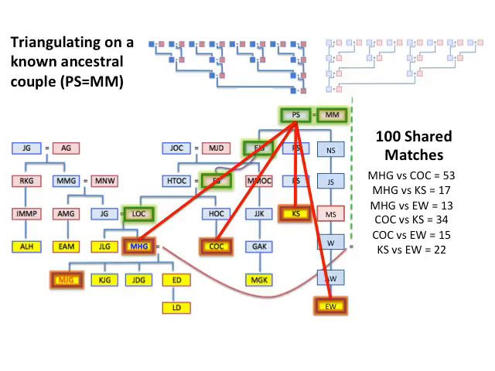And I see how many matches are shared between any of these pairs. There were 53 shared between Dad and Cormac, 17 between A and C, 13 between A and D, 34, 15, 22. I put them all into a spreadsheet, removed all the duplicates, and I was left with 100 matches that were shared by at least 2 of the 4 cousins who had a known connection to the most recent common ancestors, Patrick Spearin and Mary Morgan.